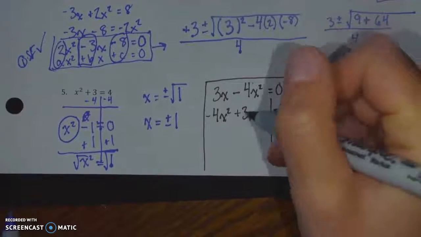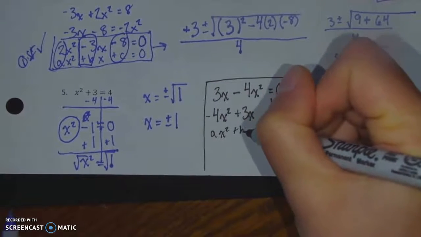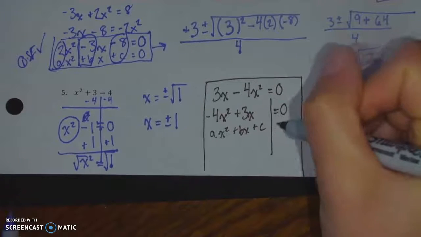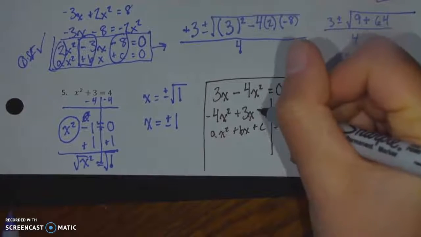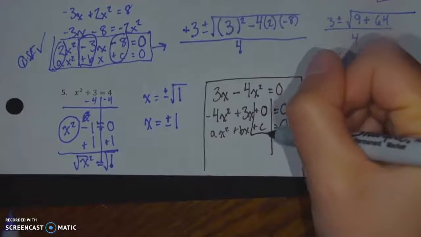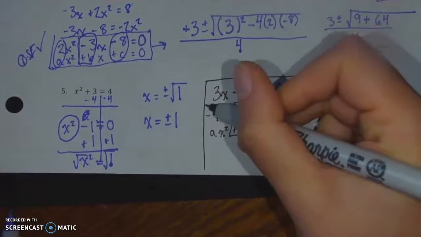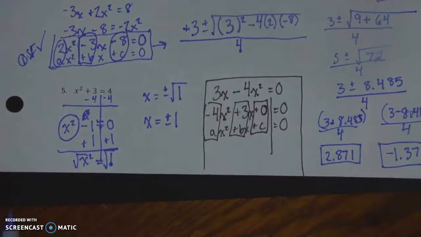That equals 0. But in our standard form, we usually have ax squared plus bx plus c is equal to 0. Since there's nothing, like literally nothing here, that's a 0. So anywhere that you would normally write c, you'd actually write 0. And I'm not going to solve this one. I just want you guys to see how it works.